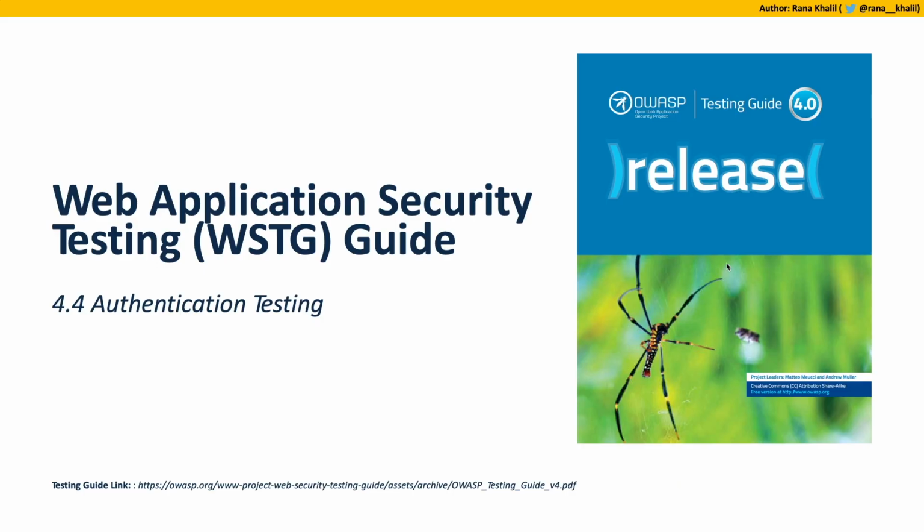A really good comprehensive resource for a step-by-step approach to testing authentication vulnerabilities is the Web Application Security Testing Guide. I always refer to it from time to time to make sure that I don't miss anything when I'm doing a web application pen test, and so I definitely recommend that you check it out. I've got the link to the testing guide up on the screen.